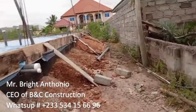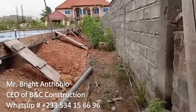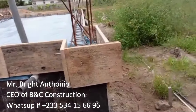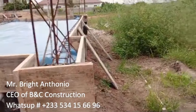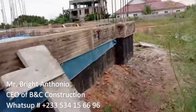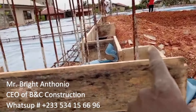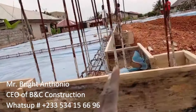We are using river sand for casting this oversight because of the quality we are looking for. You'll also notice that in all the ground areas we have made sure there is gravel around the footings to avoid any future water from coming near them. All these have been done in preparedness for any future occurrences.